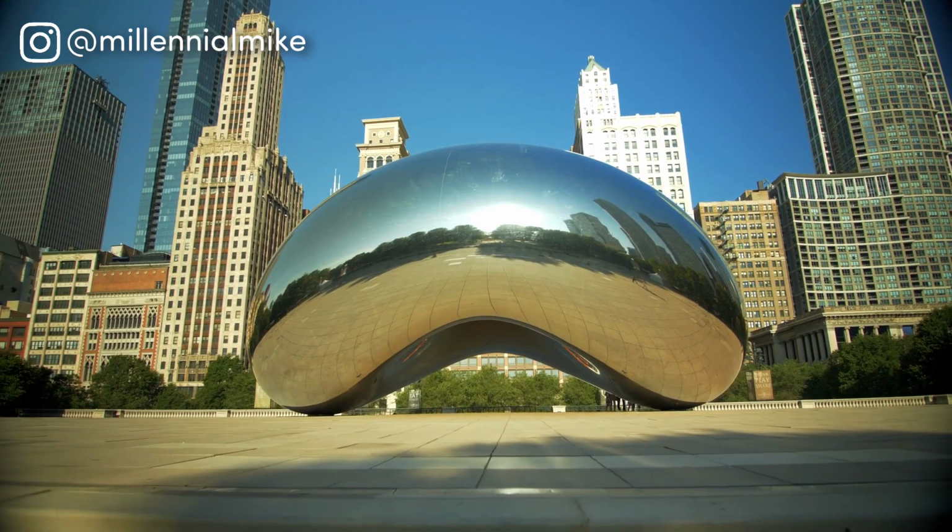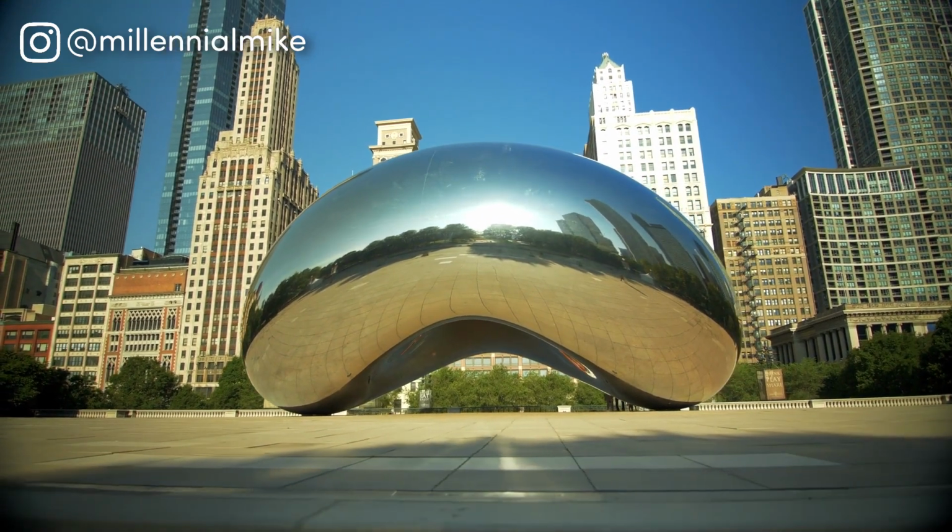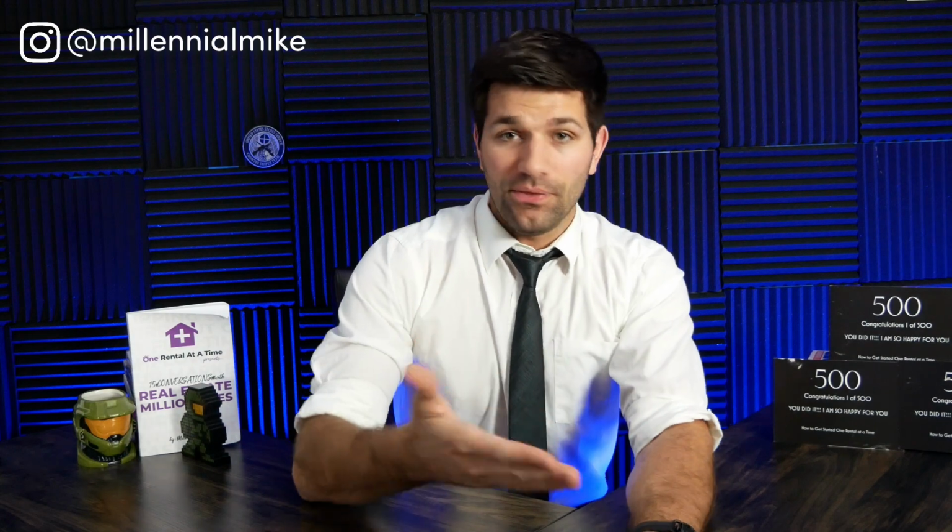That's pretty great. Falls right in line with all my other properties, except for one thing. In Chicago, landlords pay for water. Now, $100 a month is a pretty average water bill, but I'm going to estimate $150 a month to be conservative. So my $272 a month becomes $122 a month. It's not nearly as good.